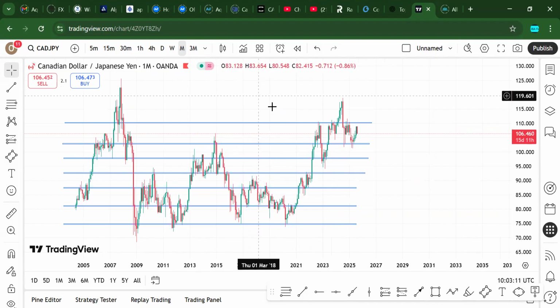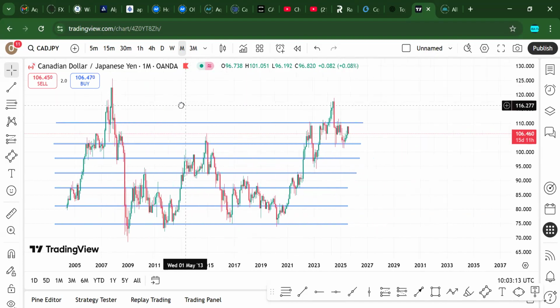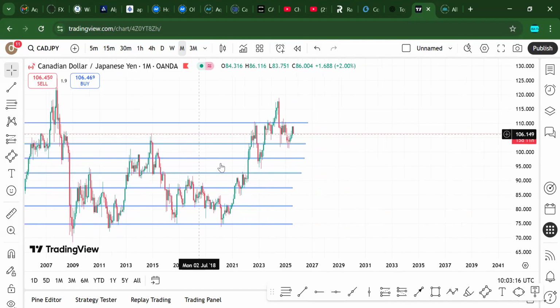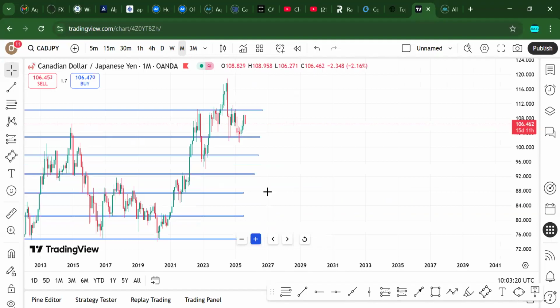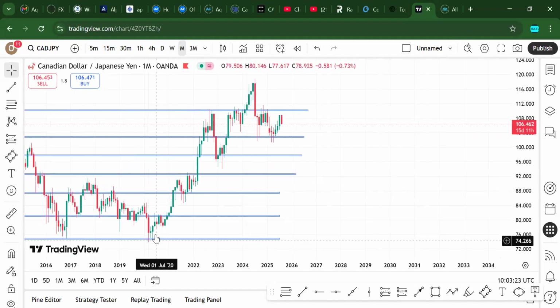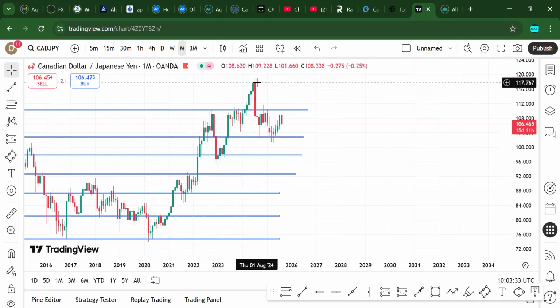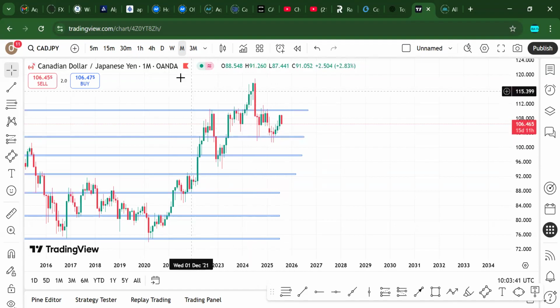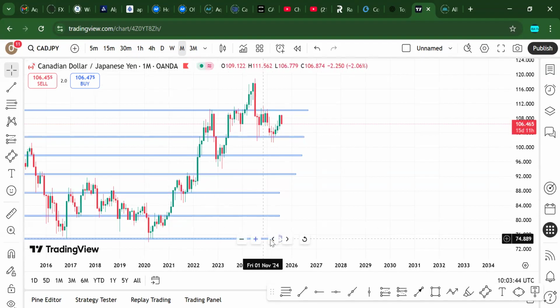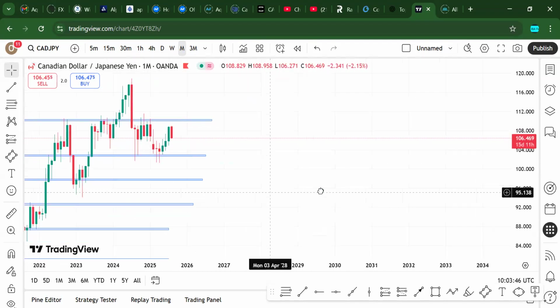So now on the monthly time frame, if we were to look at the general overview of the market, looking at the most recent happening on the monthly time frame, we can see that CADJPY was making a series of higher highs and higher lows. It made a higher high and a higher low, currently being rejected at one of the strong key zones on the monthly time frame. So the question now would be, what does that mean for us?